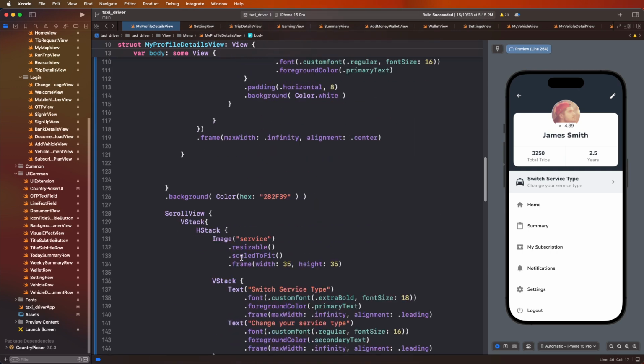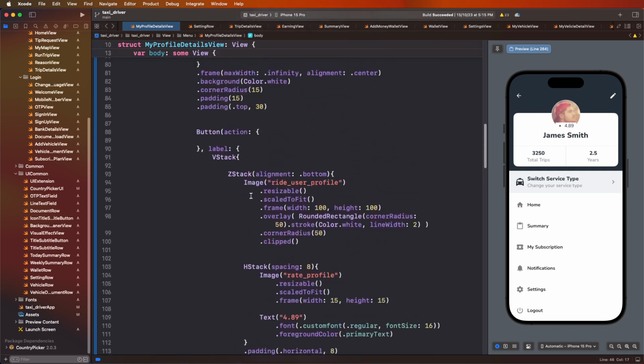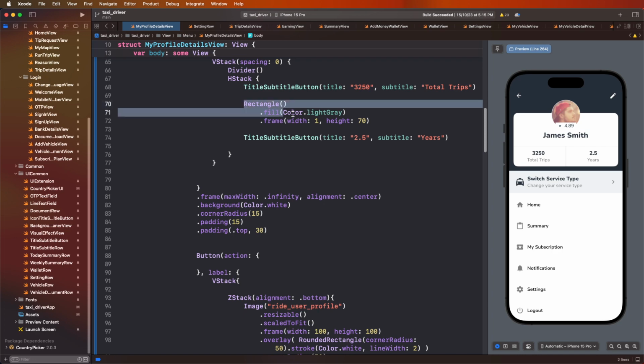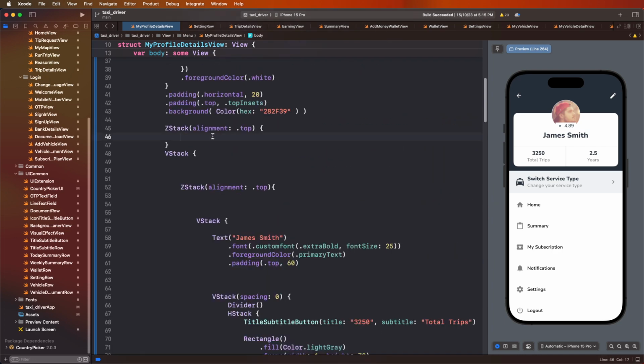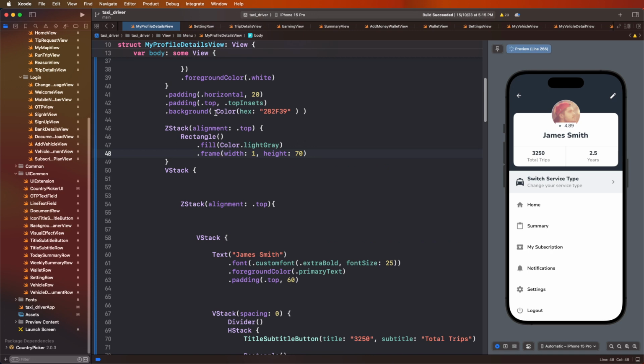Need to copy here and paste this here and set these colors. Copy here and here like this sets. Set the infinity and give this the height as 50.